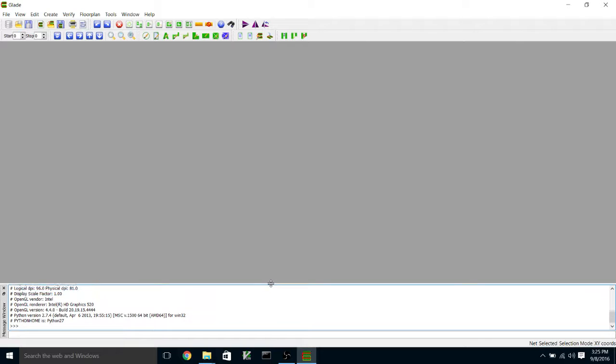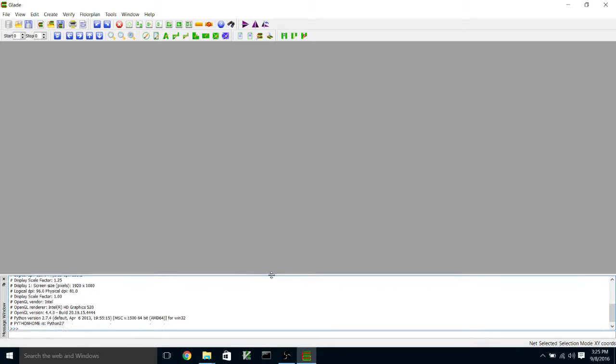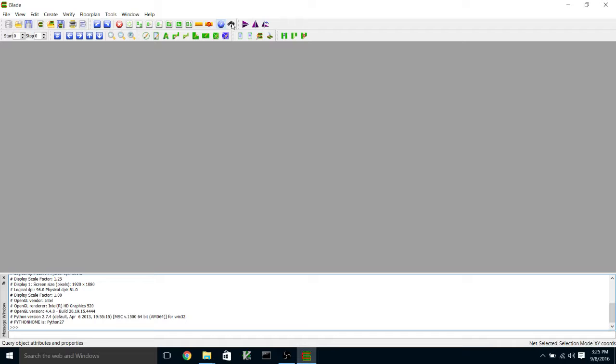Down at the bottom of the screen, you have a little message window, which is effectively like a little Python shell window in which messages will be displayed, and you can actually execute Python code at the little Python prompt there, which is kind of a cool thing. And then you've got some toolbar up here, and a second toolbar that has some shortcuts for things that are also in the menus.